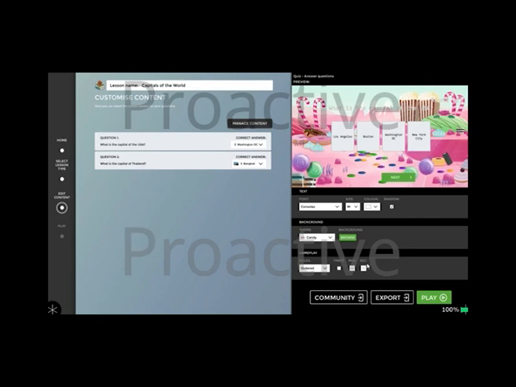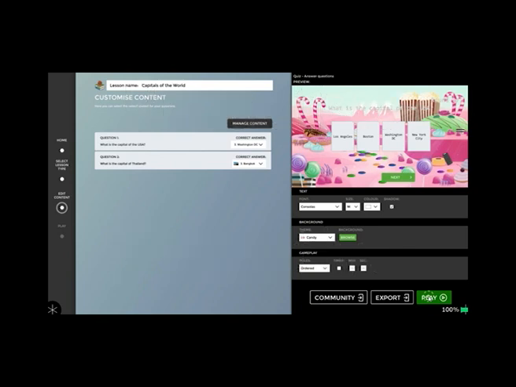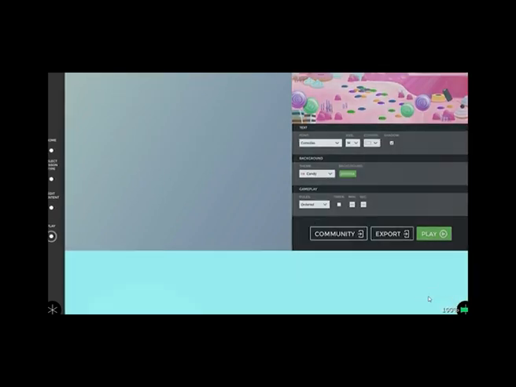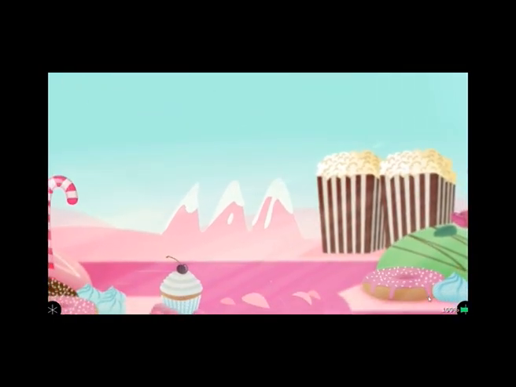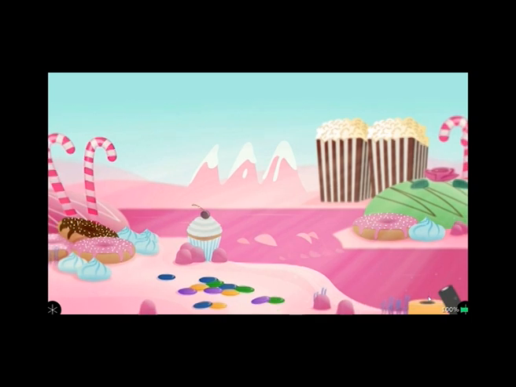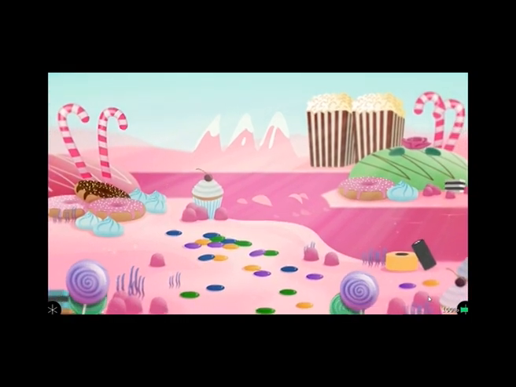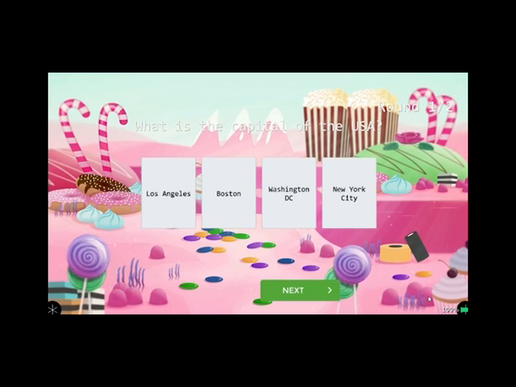I could set a timer if I wanted, and I can have the questions in the order I created them or randomized. I will leave them as ordered for now, and I won't bother setting a timer. And that's it. We are now ready to play the activity. So this is the pre-designed graphic, and once finished we see our first question. Click or touch the card to see if you have answered the question correctly, like this.